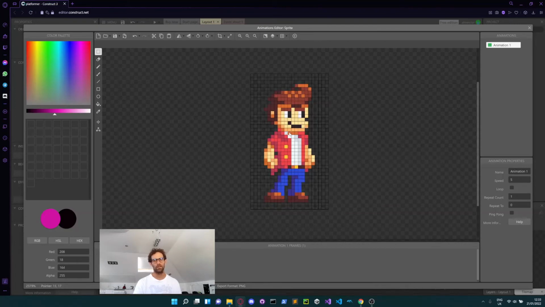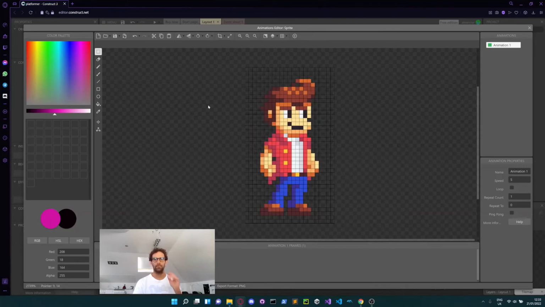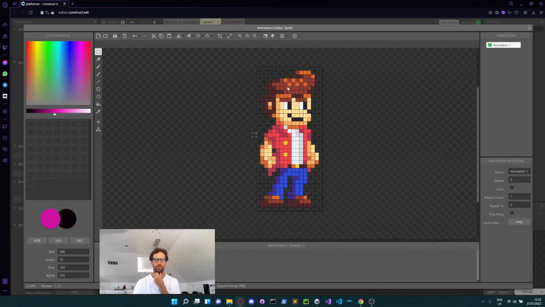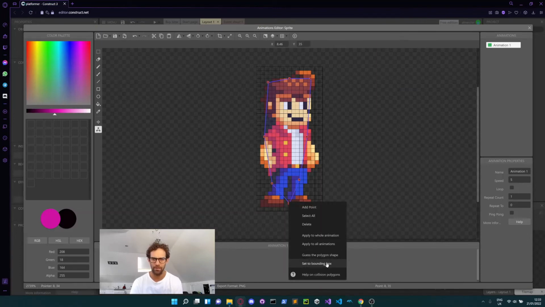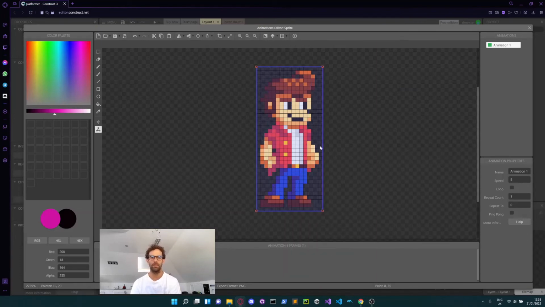Now zoom in with holding the control and mouse wheel again. Two things we just want to tidy here. One, we'll just auto crop the bounding box so that the grid fits nicely around the character. And if we click the collisions or collision polygon tool here, you'll see the collider as the purple line. That's a bit misshapen at the moment. So we're going to set that to the bounding box just to simplify things.